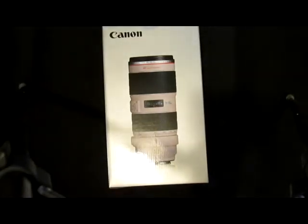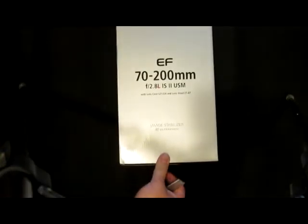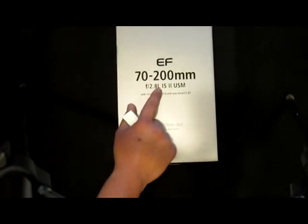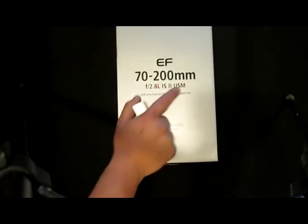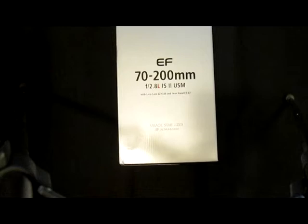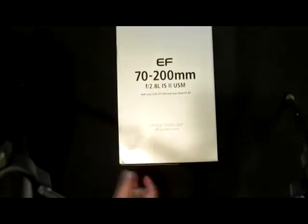I have got a new toy, a brand new toy. It is a Canon lens. It is my absolute dream. It is the EF 70-200 f2.8L IS II USM, image stabilized Mark II. It's the highest speed focusing system we have right now, with lens case and hood, and I just got it in.